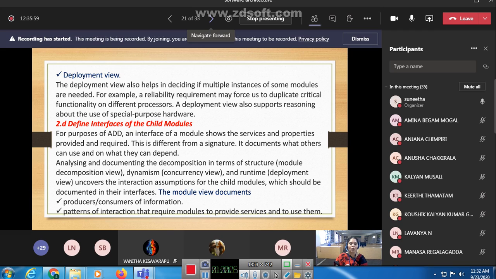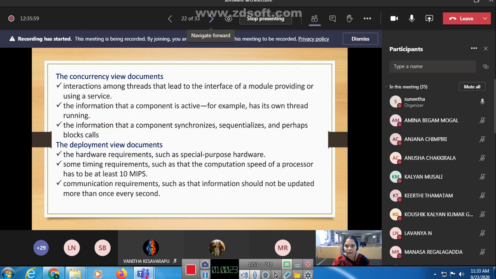Next, the module view documents. Here we have producers, consumers, and patterns of interaction that require modules to provide services and use them. Now we can focus on different types of views here. Next, the concurrency view document.